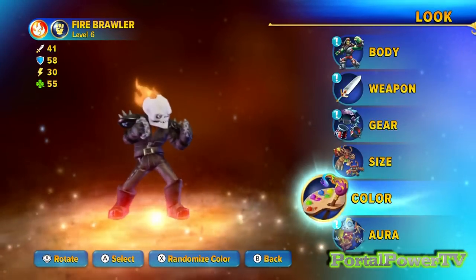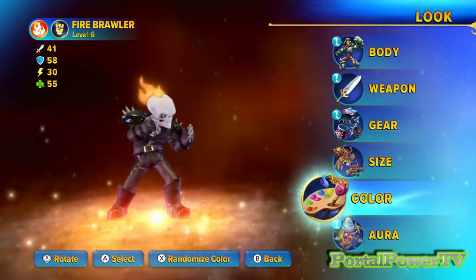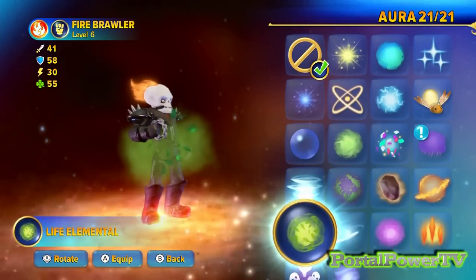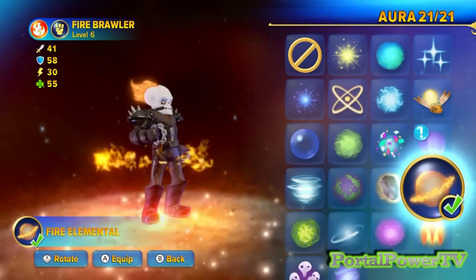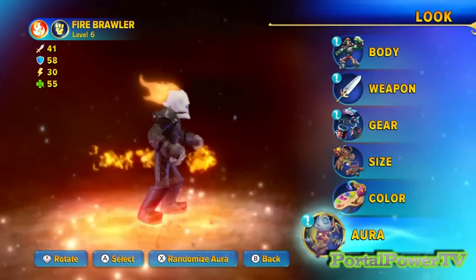So what do you think about Ghost Rider? This guy looks amazing and menacing. So we did also pick an aura for him. And there is, again, a no-brainer as far as this goes. I think that's it right there, the fire elemental. And so as he runs around and has flames just all around him, that is Ghost Rider.